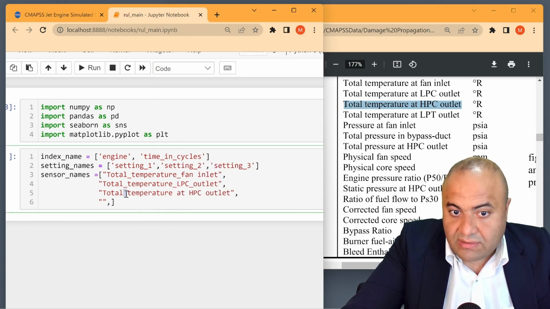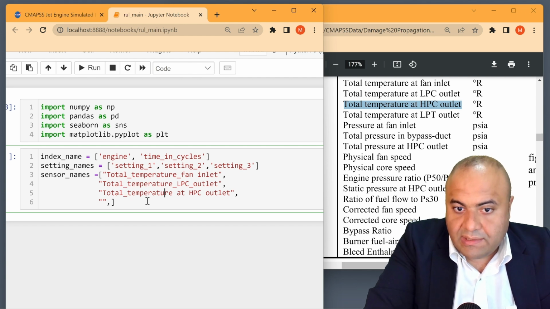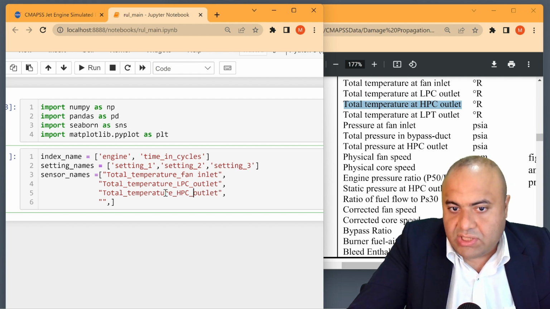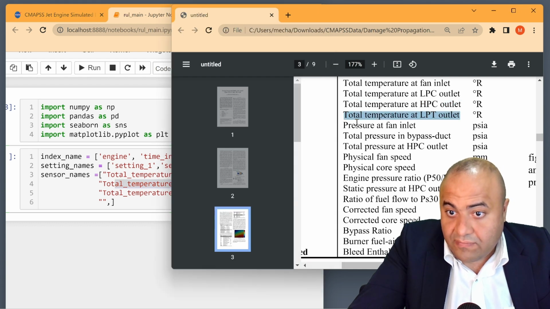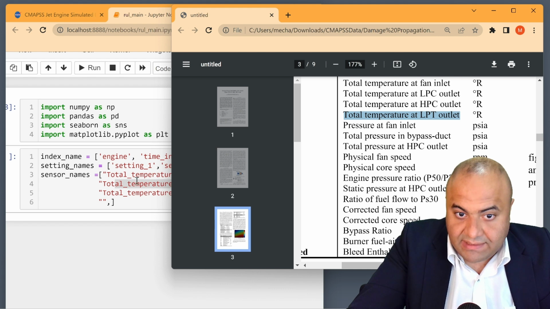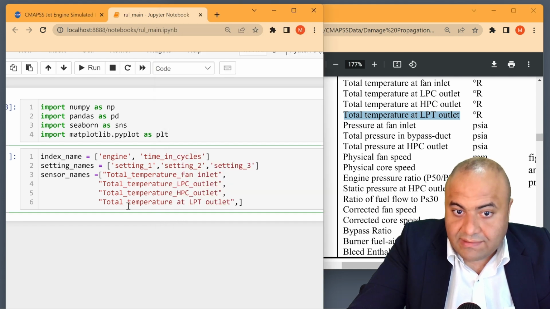In this engine, we have two compressors, LPC and HPC, the low pressure and the high pressure. So this is the total temperature of the LPC outlet, and the other one is the total temperature of the HPC, the high pressure compressor outlet.